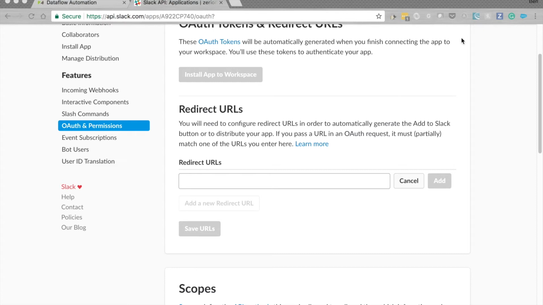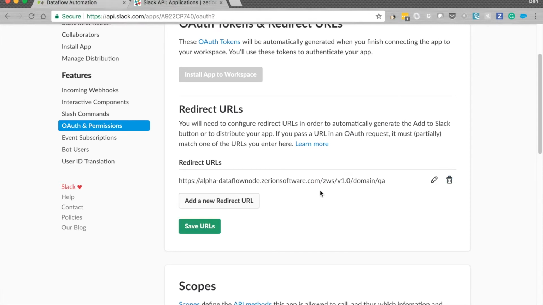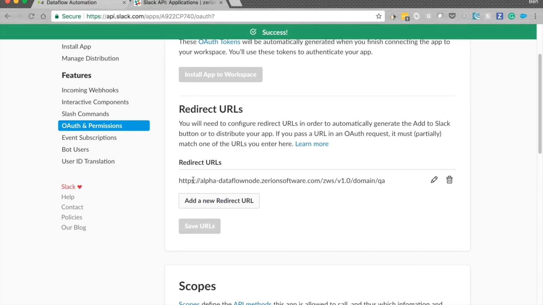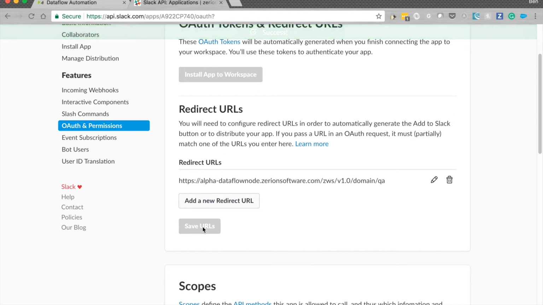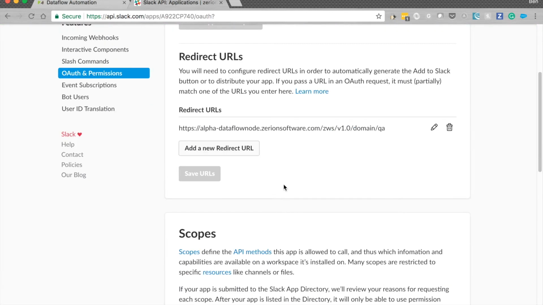So what we're going to do in this example is copy in this redirect URL, and I'll go through it quickly. The first part of it that's going to be changing is in your environment. Actually it would just be this, but again this is in a beta environment, so we do have alpha there. So it would be dataflow.zerionsoftware.com, and then follow the rest of this URL here, and you can also update your company here. You'll need to update this to whatever your company name is. In this scenario it's QA test, but it would have your company name there /OAuth2. Once we add that, we just want to make sure we hit save on here. That was a mistake I made the first time. Once you hit save URL, it's allowed to access this URL.